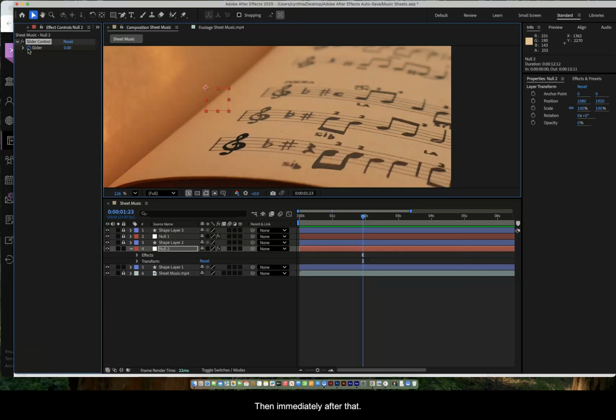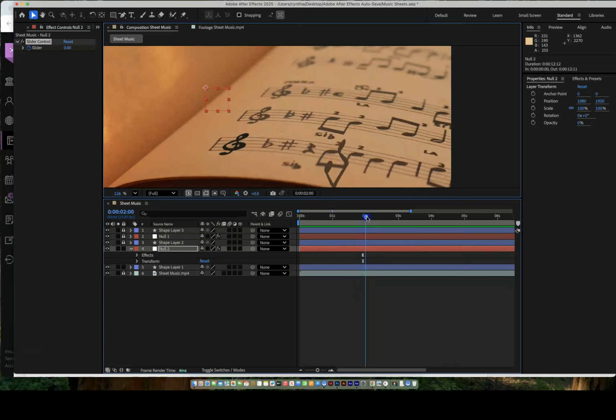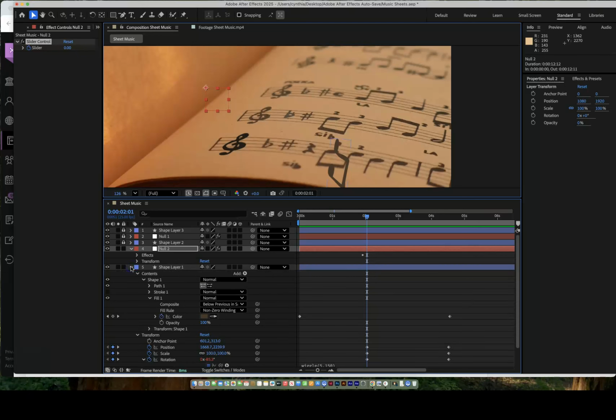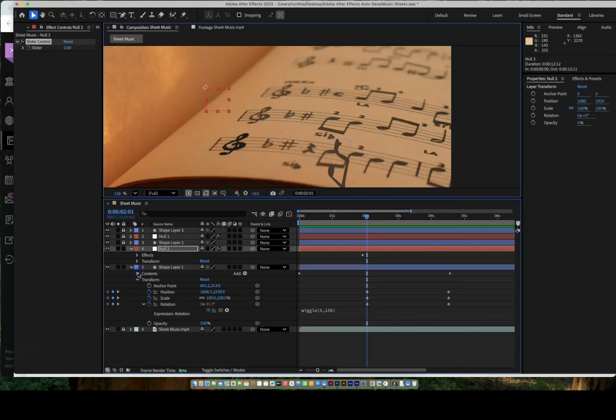Then immediately after that, just a frame or two after, we're going to reset the value for that slider, and we're going to set it to the value that we set the wiggle to for the magnitude. So let's open our shape layer again. Let's go to the transformation properties, go to the rotation where we added the wiggle.